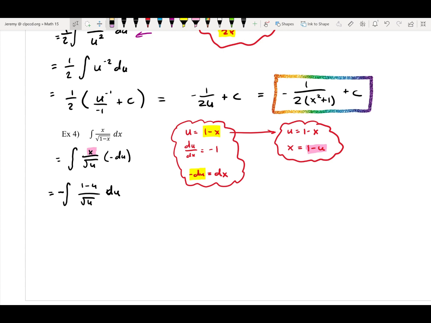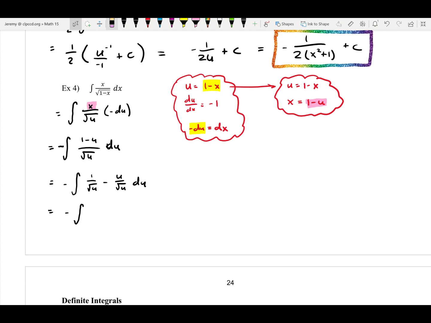It actually is, because when we have a sum or a difference in the numerator of a fraction, we could split that fraction up into multiple terms. So I can rewrite this as 1 over the square root of u minus u over the square root of u, du. And this is good. We tend to have a preference for a bunch of individual terms. Quotients and stuff like that can be a little bit difficult with integration. But now that we have a couple of terms, I can rewrite this one as u to the negative 1/2 power. That's set up for a power rule.